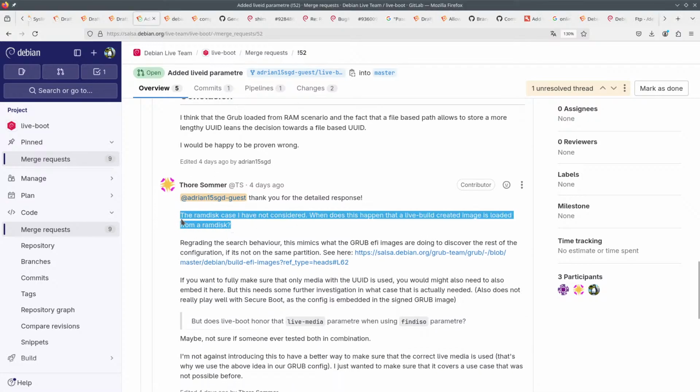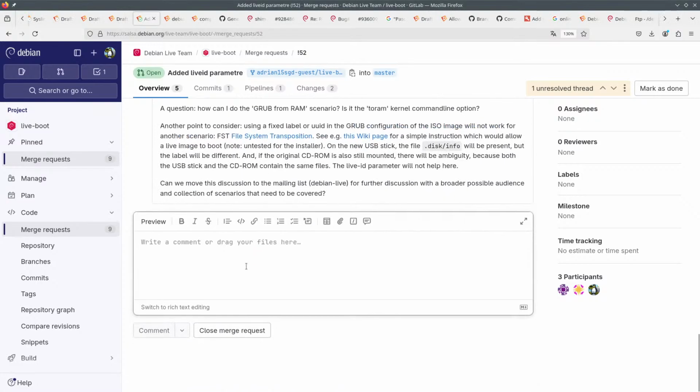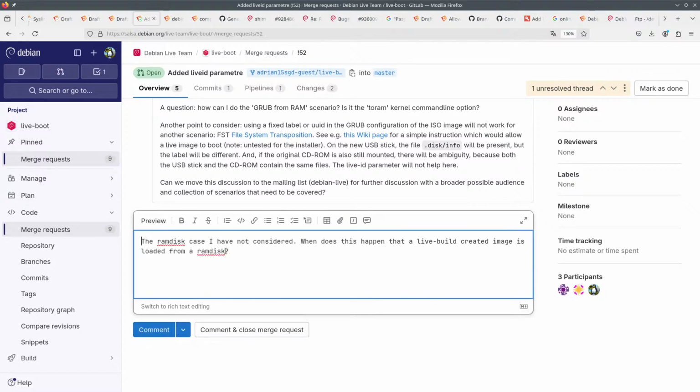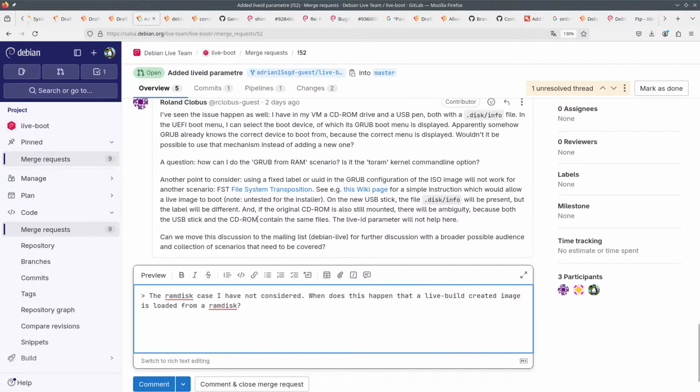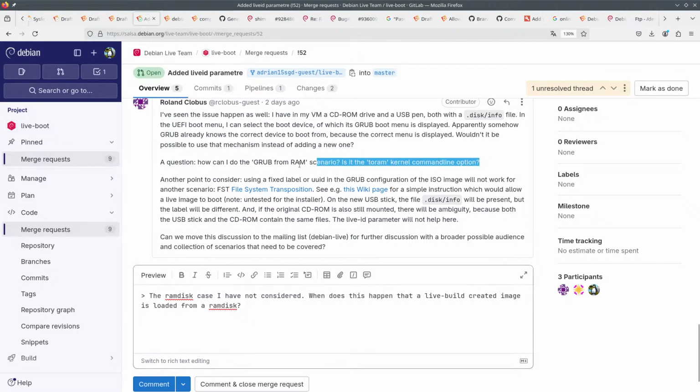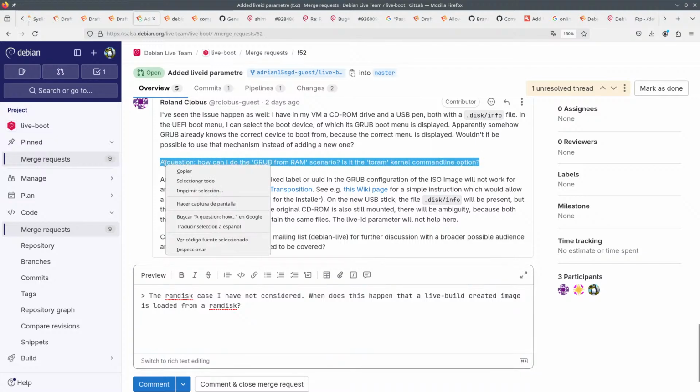So this is the RAM disk case. This is one of them. Is this thing or not? No, it's the other one.